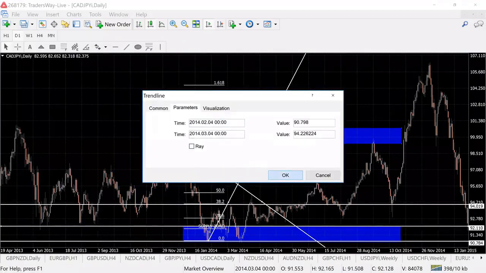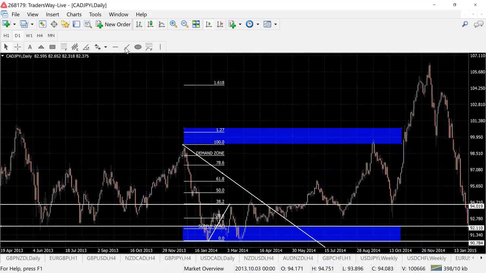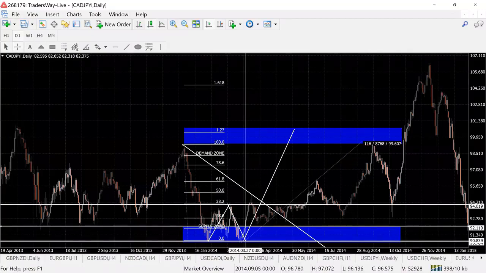There we go. Here, and then it came all the way back down to the 0. When I see that happen and it failed to break this level right here, I'm looking for the market to come up and do this. But we know it doesn't happen perfectly. The market went into consolidation. All right, but the real move, look what happened. It came right to that box. Right to that box. So if you would have held this trade, you would have held that trade for 876 pips.